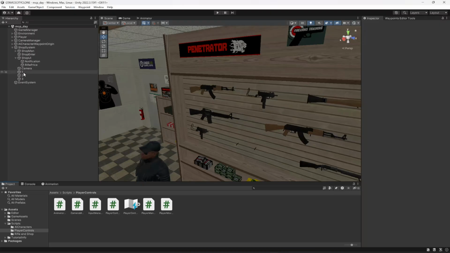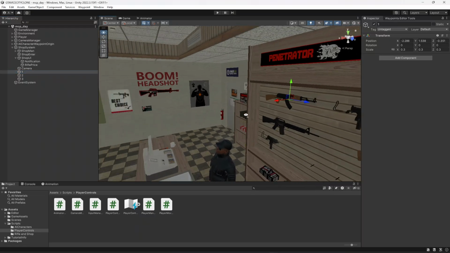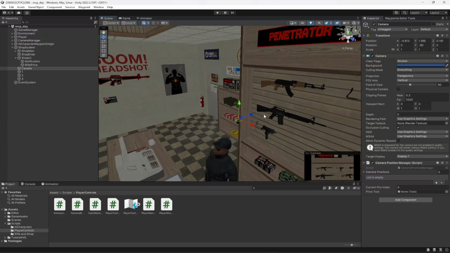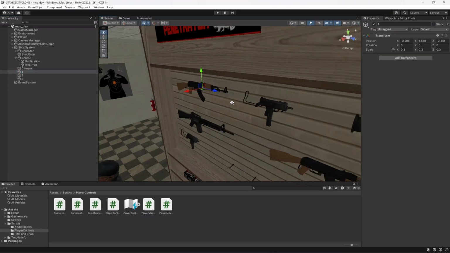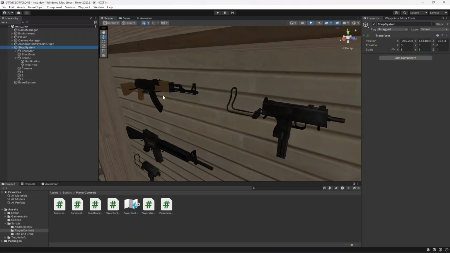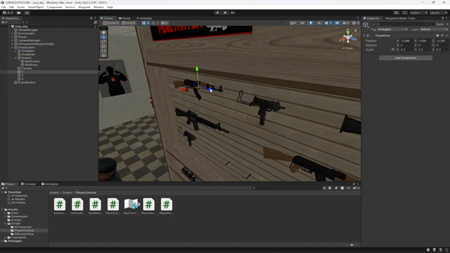Then if you get back right here, as you know, we are setting the camera position and rotation the same as this rifle transform position. So what we're going to do now is make the forward vector of this in the forward direction like that. Make the y minus 90 and move this a little bit out right here, for example.